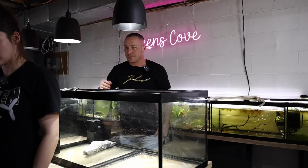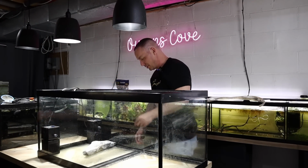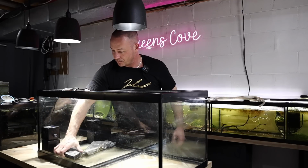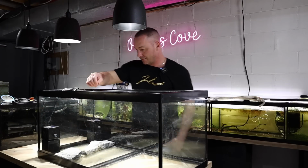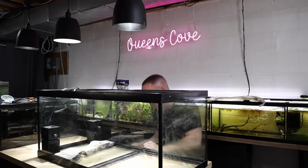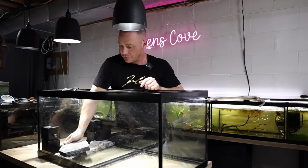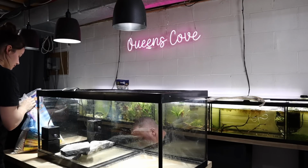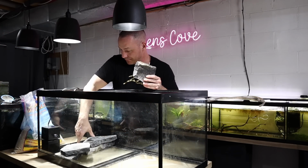I have all these extra sponges too. What did they cut for? 12 inches? Because this is 18 inches wide. And then I have these little filler rocks that were in the scape that you did for the Nicaraguans, if you need any little pieces that are broken apart. And then we have the substrate. I don't know how this is going to work. I don't know if I have enough rock. I bought you a bunch of new rock, but... Well, we still have all the pieces they had too.